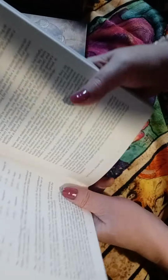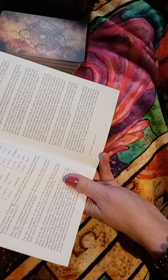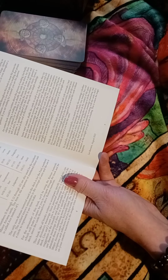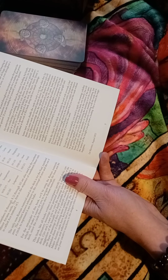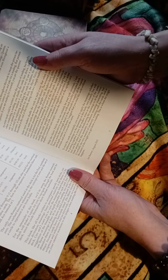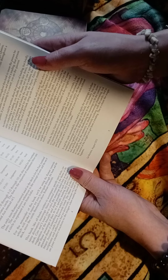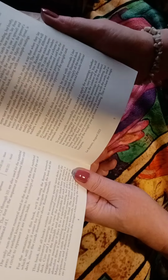So that's kind of cool because I thought, he has this whole Roman numeral chart, and I kind of thought, wow, maybe I'm old, but I thought, didn't we all learn this? And it made me wonder, do they even teach Roman numerals in school anymore? I wonder that. Are there new tarot readers out there now that don't know that they have to learn the Roman numerals? I don't know. It's weird, right? But it made me think of that.